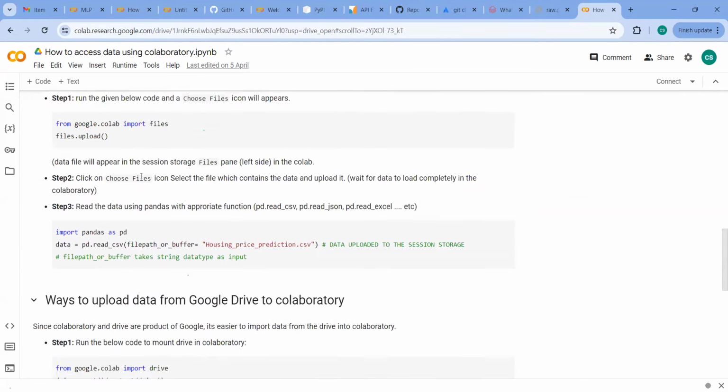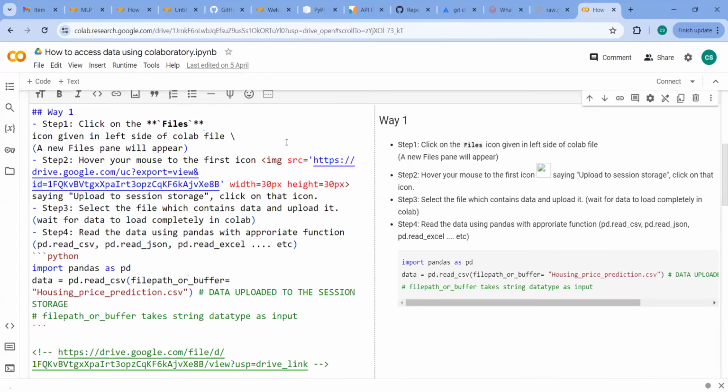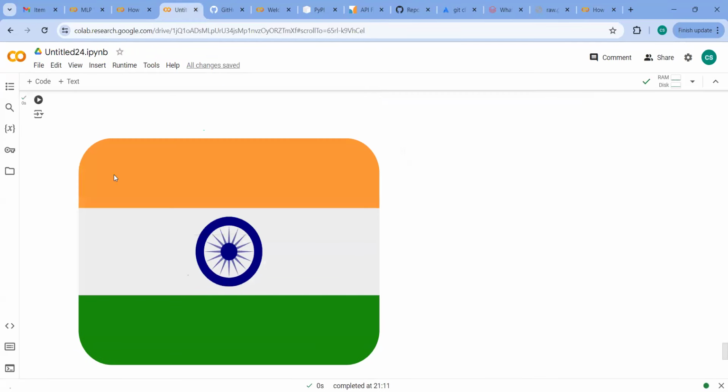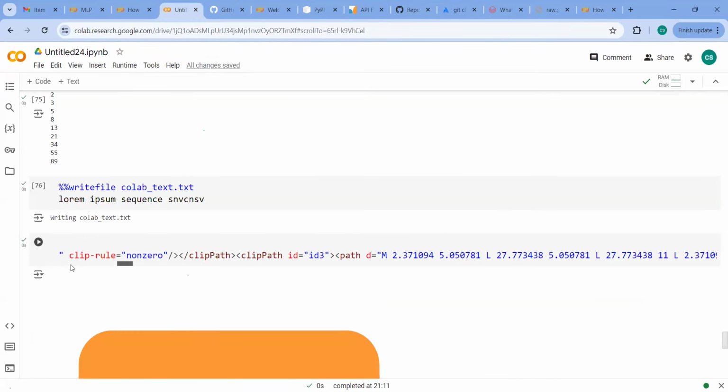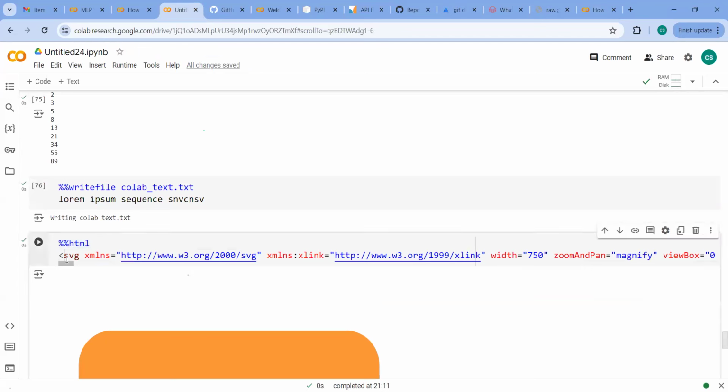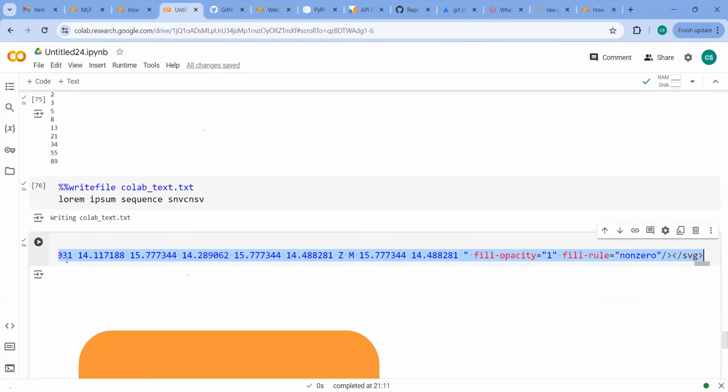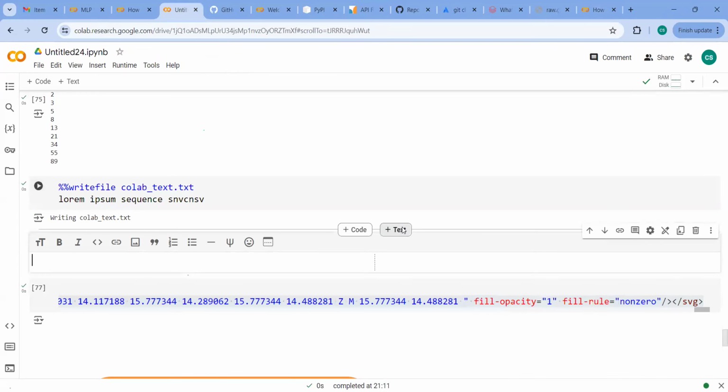Sorry, this is a text. You can render this in a text cell also. Currently this cell is a code cell, but we want to render it in a text cell. So this is a text cell, like this.